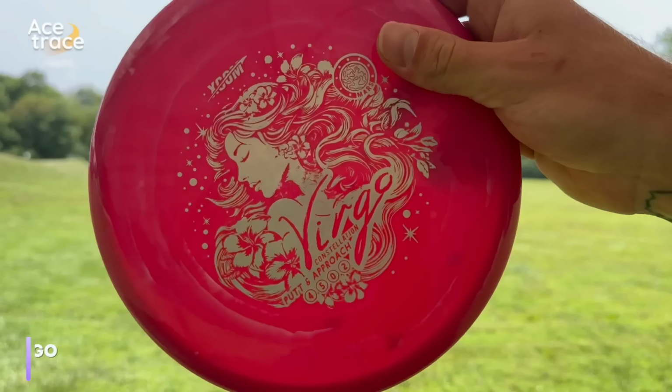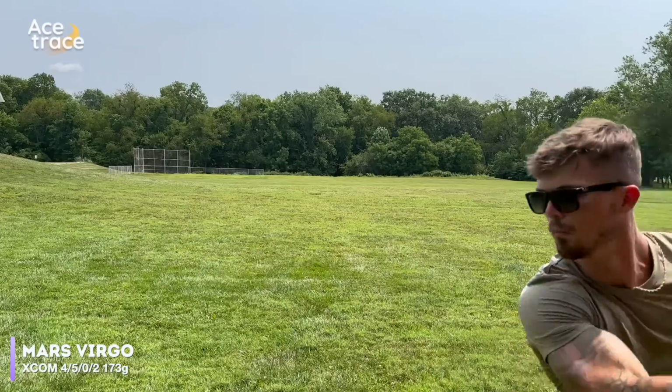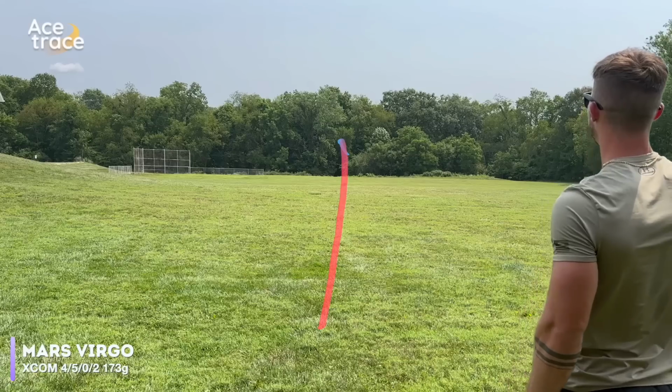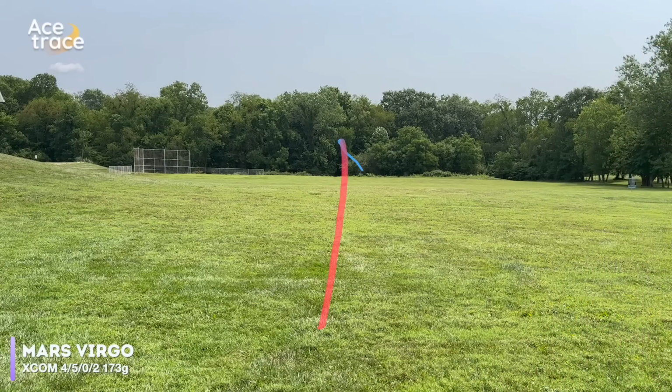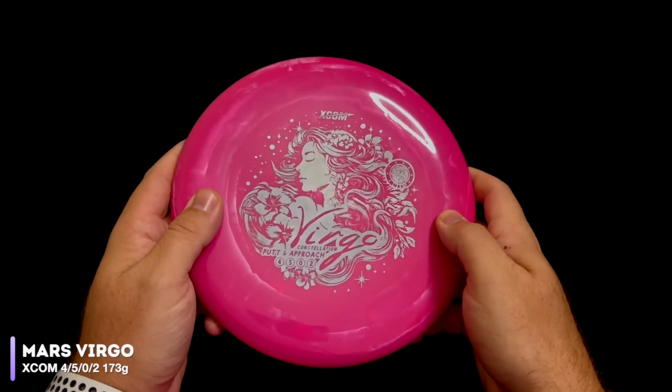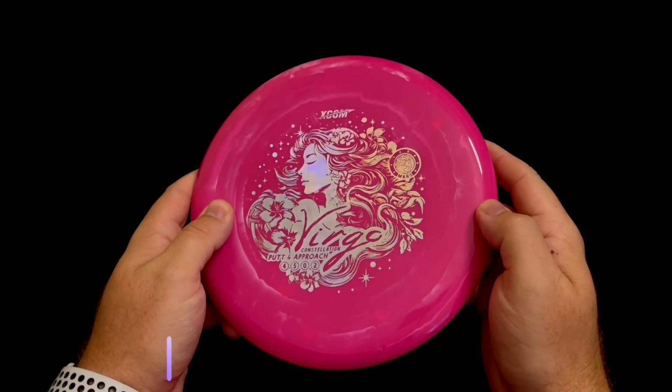Does it at least fly like the flight numbers suggest? Well, no. There was just nothing about this flight that says to me that it was a 2 fade. Nor does it fly like any putter that I've thrown. So despite what it says, the Virgo is a mid-range, and a straight to understable one at that.